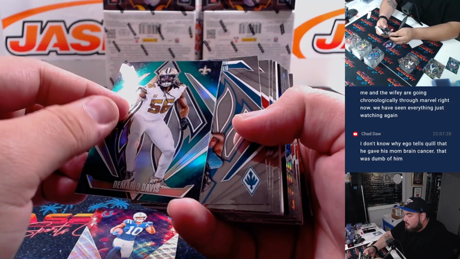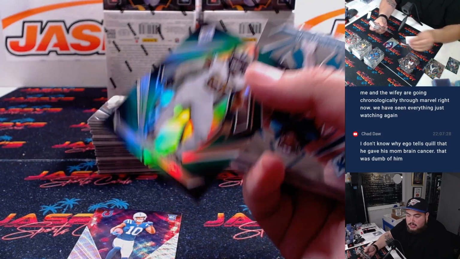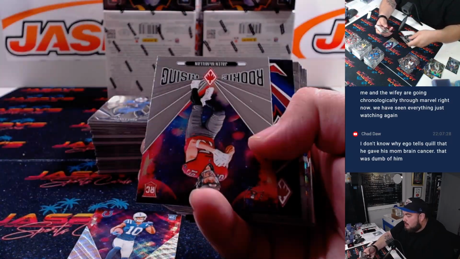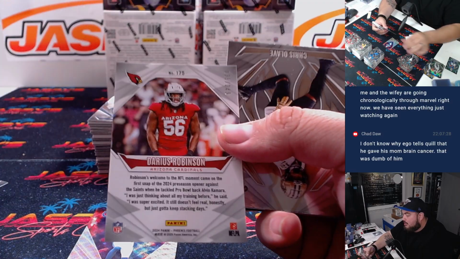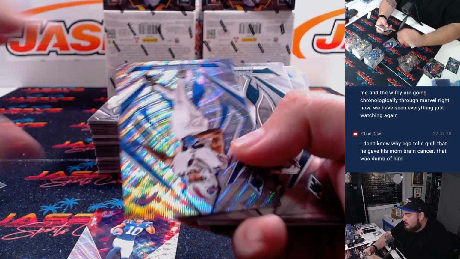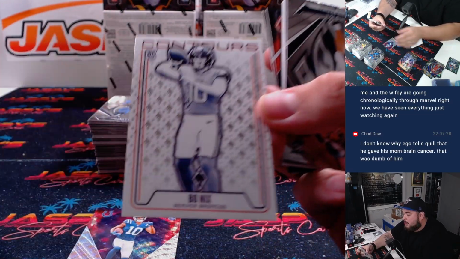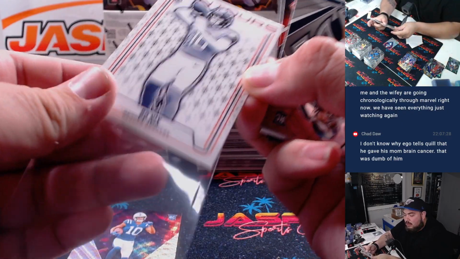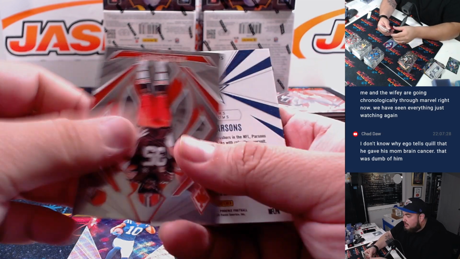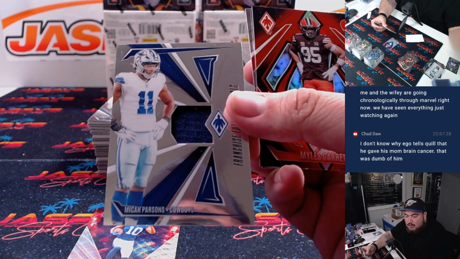All right, Saints, Demario Davis to 199, 186. Saints is Michael. You got Darius Robinson to 249 for the Cardinals, going to Jeff. Gordon, Russell Douglas. There's a Contours Bo Nix. That's not numbered though. That's Broncos, Allen. And then Micah Parsons, 263 out of 299 for the Cowboys, going to Angel.